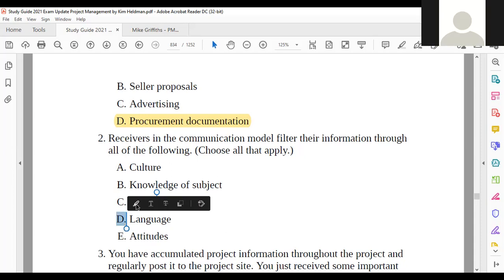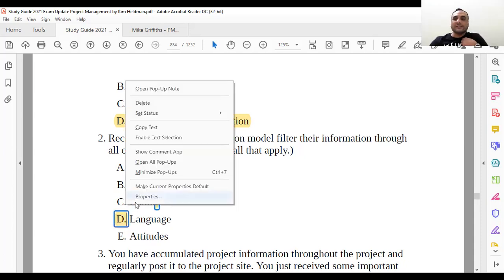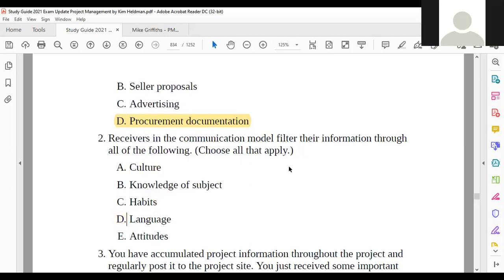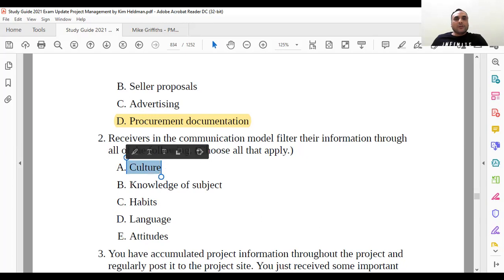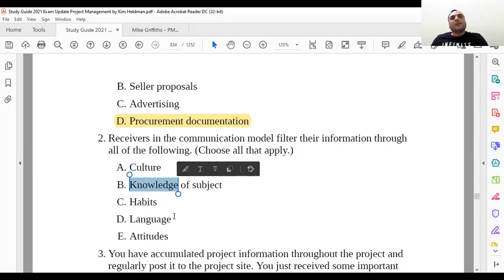Yeah, no problem. Habit is actually the wrong answer, because when you are listening to me, are you listening from your habit? No, you are not. You are listening based on your culture. You are listening to me because you have knowledge, which means you are decoding. You are listening to me with your language ability and based on your attitude, active listening or passive listening, not on your habits. We don't do things based on our habits. Correct or not?